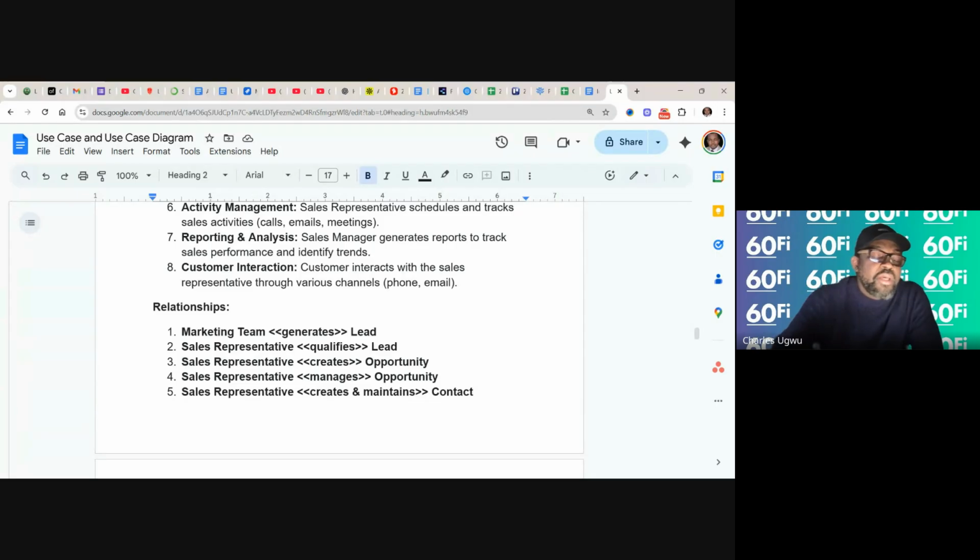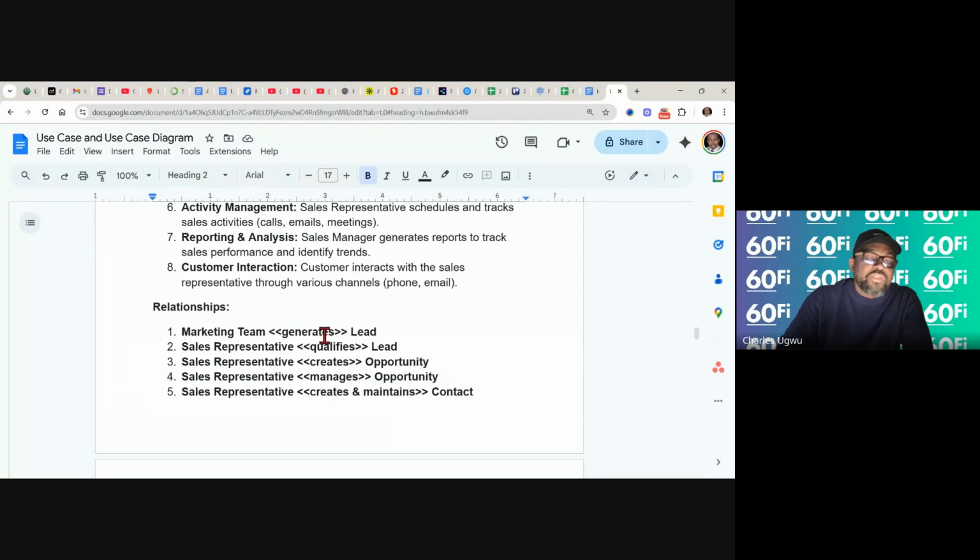You see the way these different actors are now going to use these various use cases. You see the relationship here, within the middle are the relationships: generate, qualify, create, manage, and create and maintain.